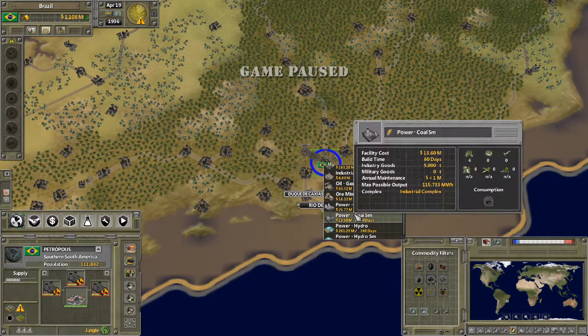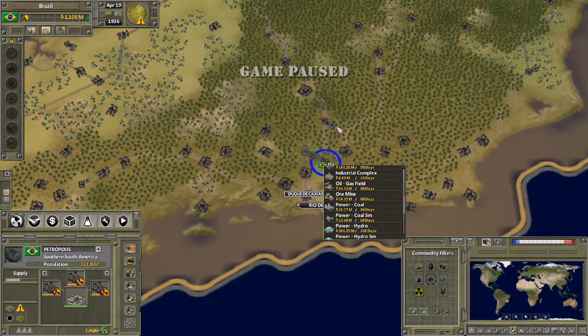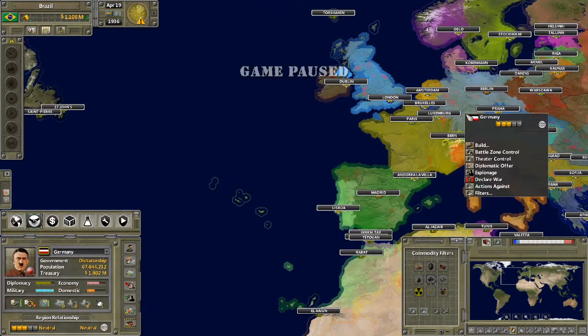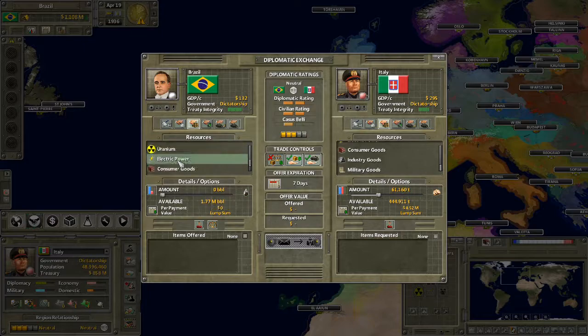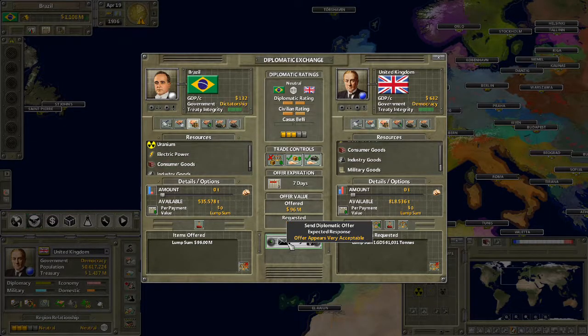So if we have a look at how much it would cost to build some more industrial, so we're going to need 3 times 16, which is 48. So we're going to need at least 50,000 industrial goods from the UK to cover that. So let's go for a little bit of buffer. Let's try for 60. So I want 96 million for that. What does Germany want? They also want 96 million. Is Italy even? No, Italy hasn't got that much. So we'll trade with the UK.